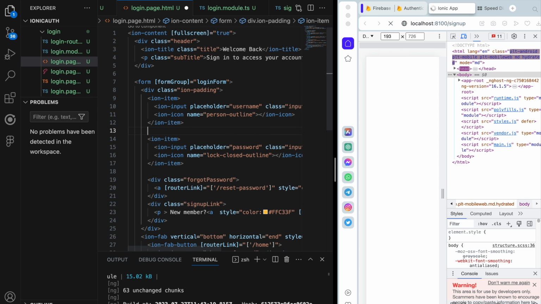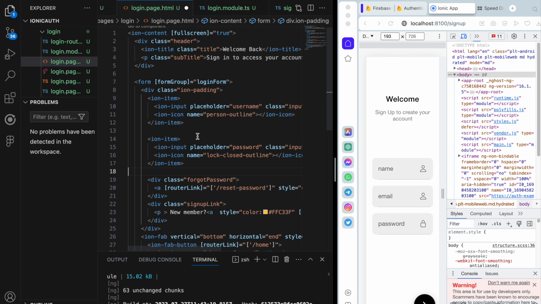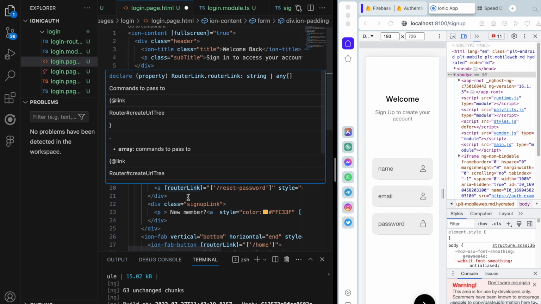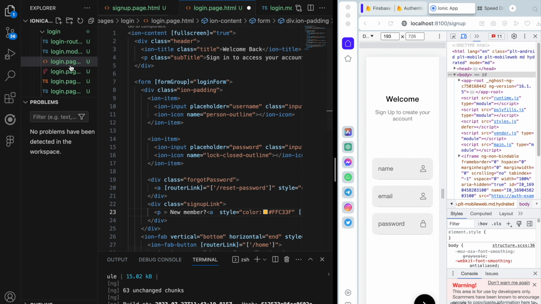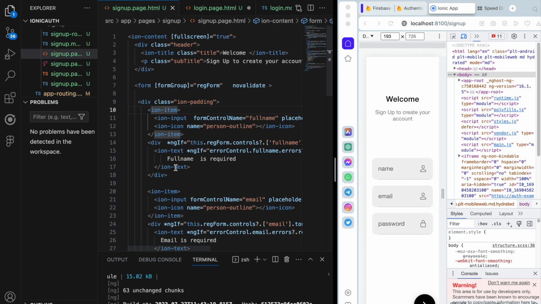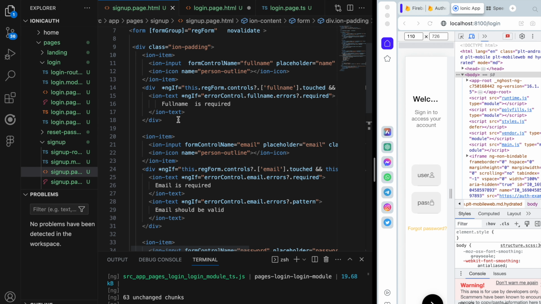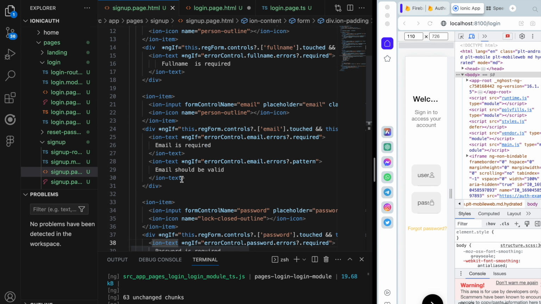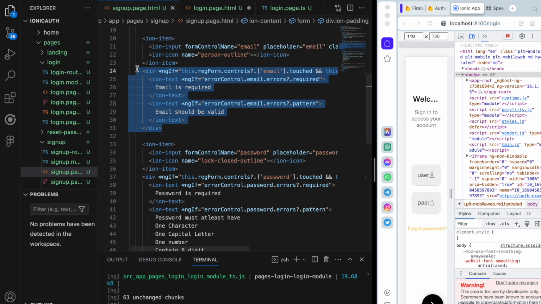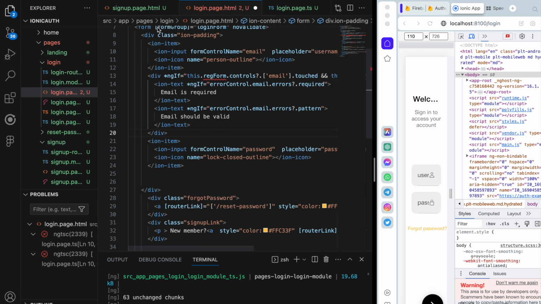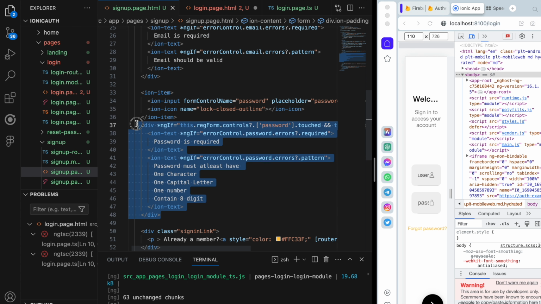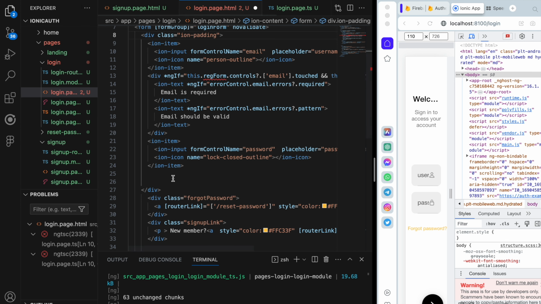Right, so same thing here. I'm gonna add login for email and password. Okay, so I'm gonna go to sign up HTML very quick. I'm just going to copy the email part right underneath that, and the password part, the validation right underneath the password.